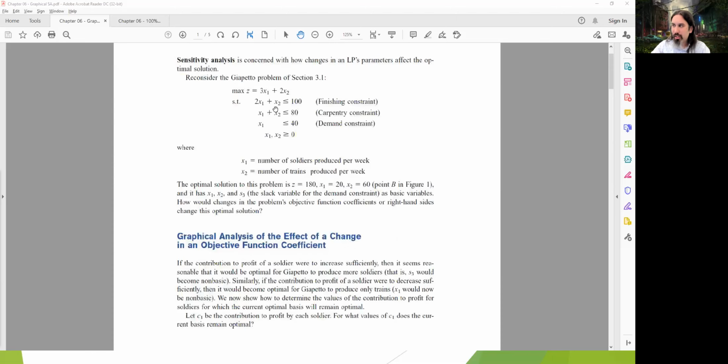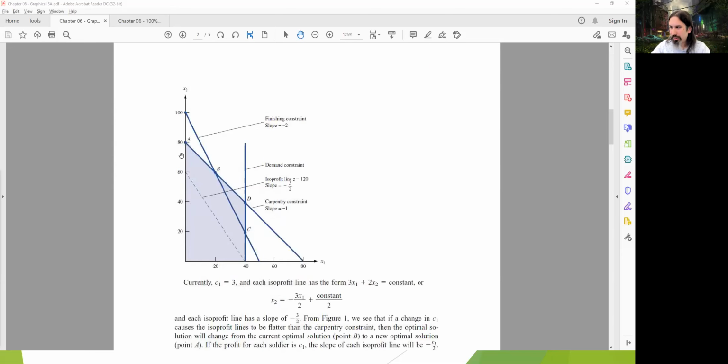What about the other constraint, the Carpentry Constant? Now, with the Carpentry Constant, which is over here, 80 to 80, again, I have the point B. If I increase this constraint, if I go with this one up, what happens to B? Where does B go? Let's just draw and see. If this goes up, I will get over here and then over here, I guess. Nope, a bit lower. Yes. So if this one goes up, as you can see, B is going up over here, up until here.